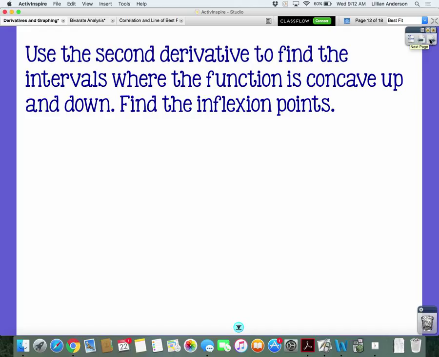Now, will it ask you to find all these things: increasing, where the extrema is, where it's concave up, where there's an inflection point? No. I mean, they could, but more than likely they probably won't. They might only ask for certain pieces. They might even ask you to show that the relative maximum is at -1/7.